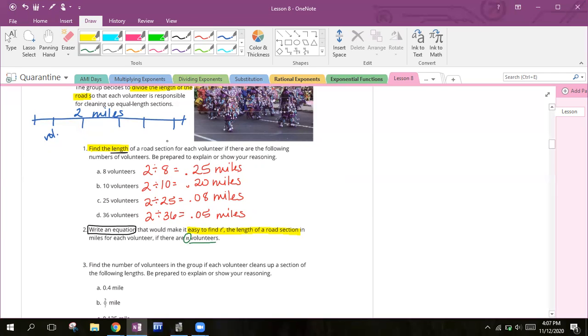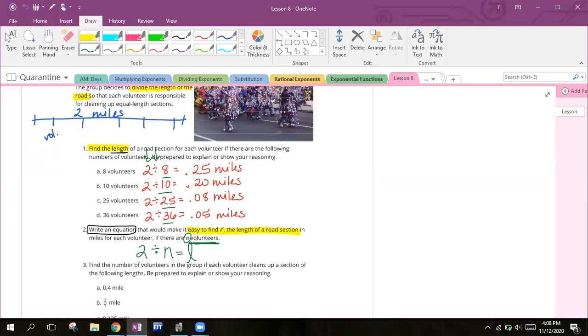Okay, so hopefully you started to notice a pattern here. Every single one of our equations started out with 2. So that's what I'm going to start my equation with. And also every single time we divided. Okay, but each time we divided by a different number of volunteers, so that value can change. So in place of a value that can change, I'm going to use N, because that represents our volunteers. And that's going to equal the length. And I just write my L's like this. It's just a fancy little cursive L, so you don't get it confused with the number 1.